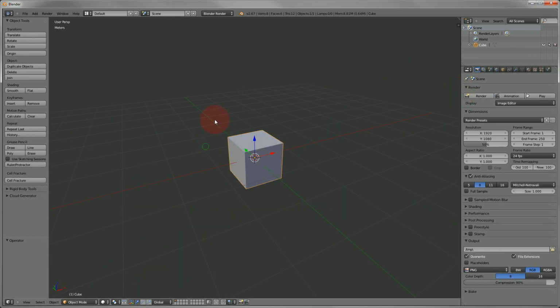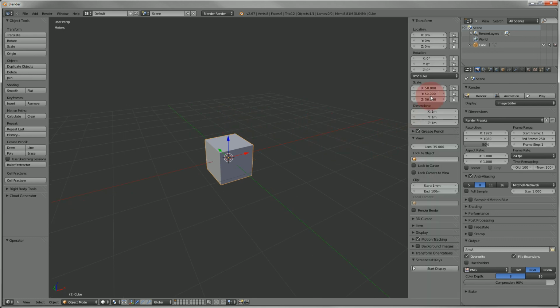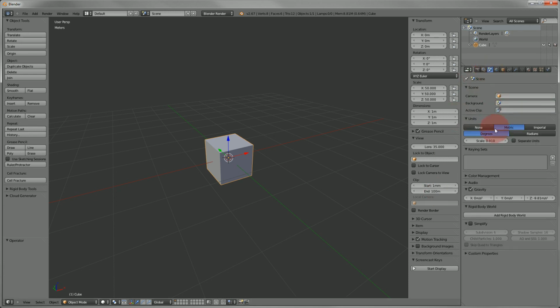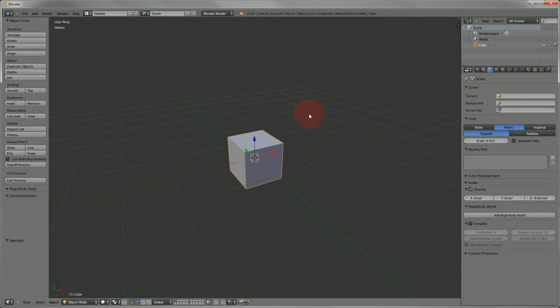Turntable still works, and if we press N to open up our side panel, we'll see that the scale is still at 50, we're still seeing it as 1 meter, and our view is still at 1 millimeter to 100 meters, and then finally scene is still in metric. Okay, and that's what we want, because now Blender is set up properly to import our objects and models into Unity without us having to scale our stuff up and down over in Unity anymore.